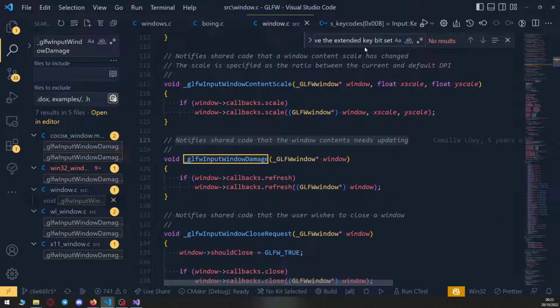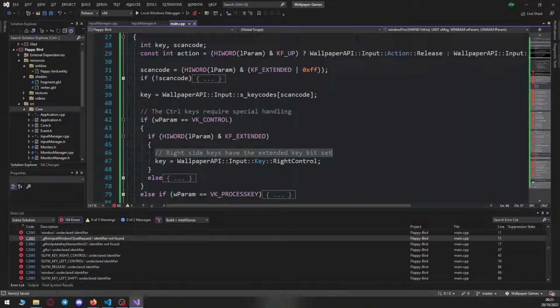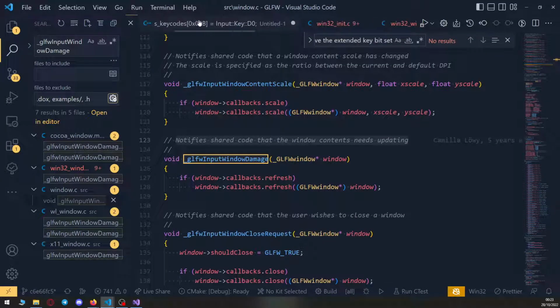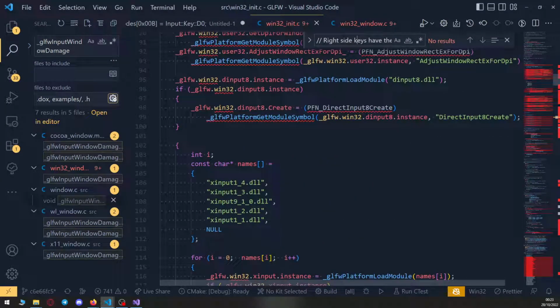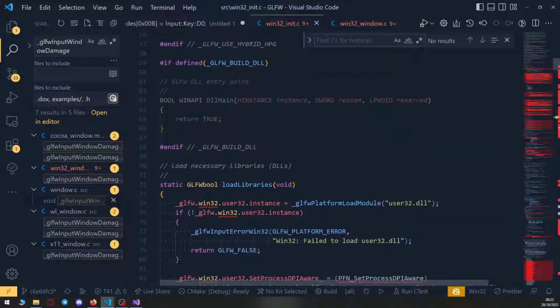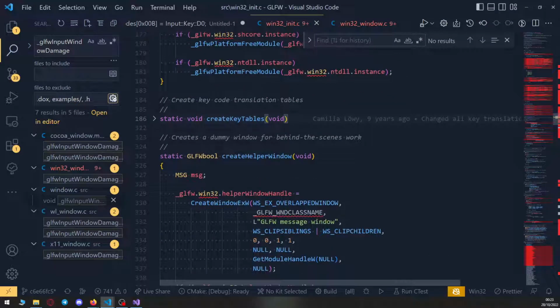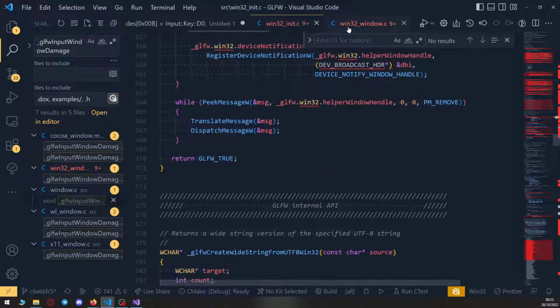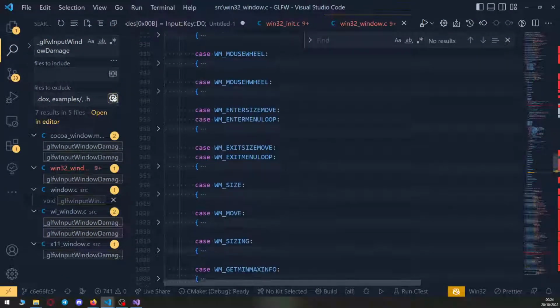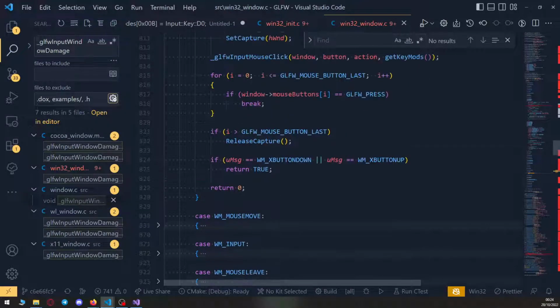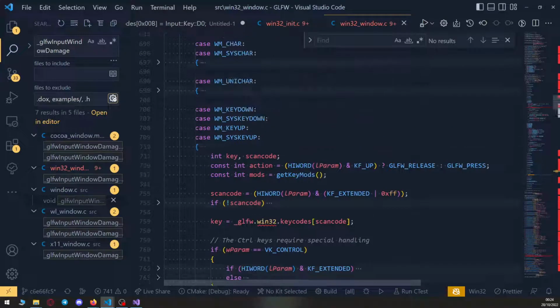In window? No. Where do I? Wait, it is in it. Wait, it's one of these. I know. In here. It is in here. I'm like 100%. Here it is. Must feel action here.